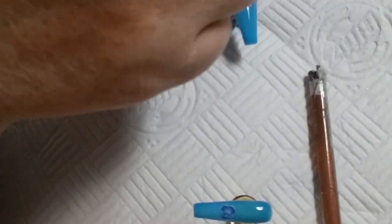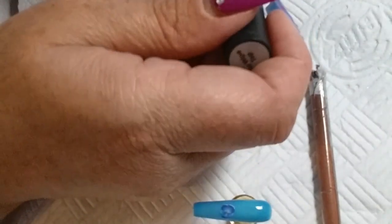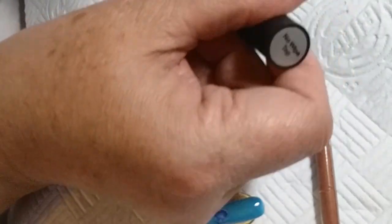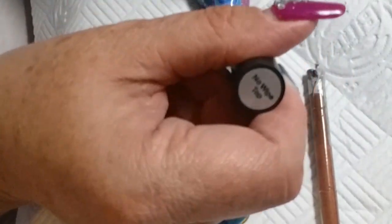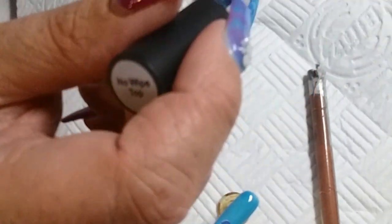Literally picking out some stones, guys. I'm just going to pause you for one minute. Hey guys, I'm literally going to give my flowers a top coat so then my stones will adhere to the top coat itself. So going over the entire thing, remembering to cap your free edge.